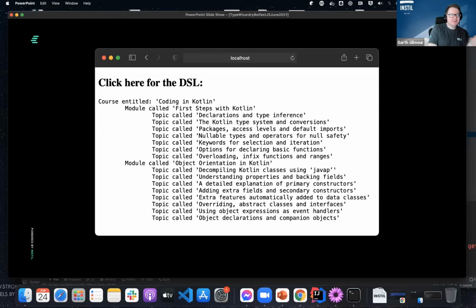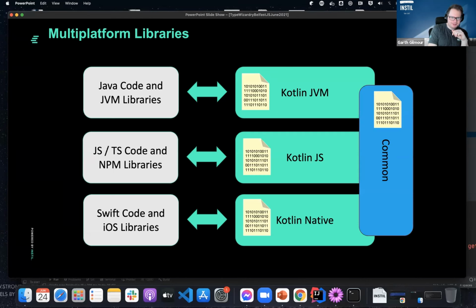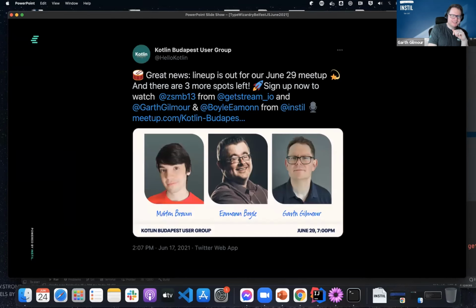For people who know JavaScript or TypeScript really well, this isn't particularly appealing. But for people who don't know any TypeScript or JavaScript, but have done a lot of server-side work in Kotlin or whatever, this is very appealing, and you can go in and create a React app entirely in Kotlin, if you're interested. In fact, we're doing a talk on that. So if you want to know about creating React UIs in Kotlin, we're going to be doing a talk on that next week.